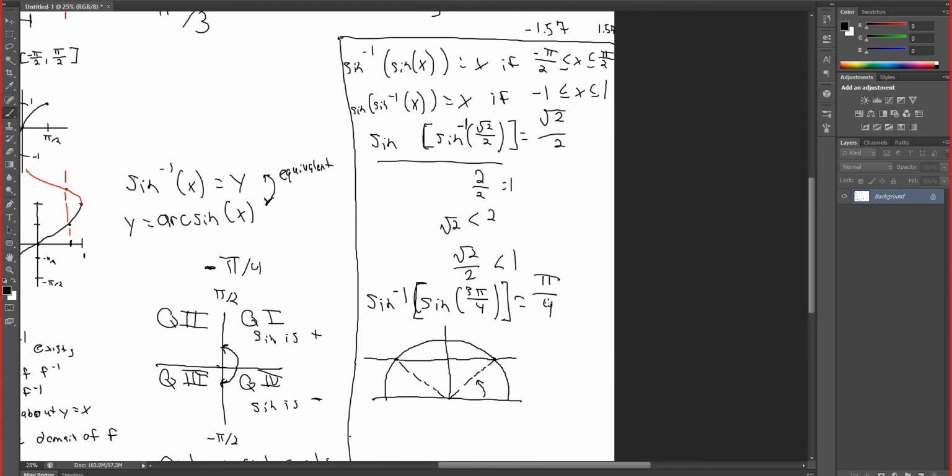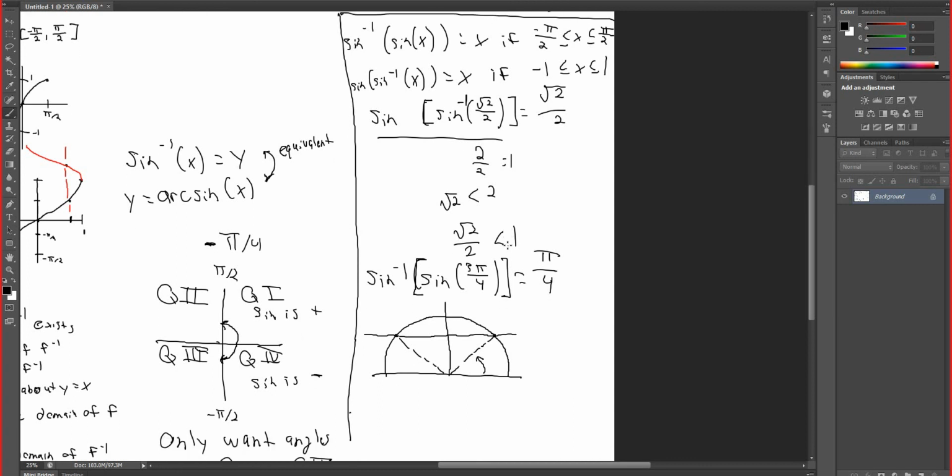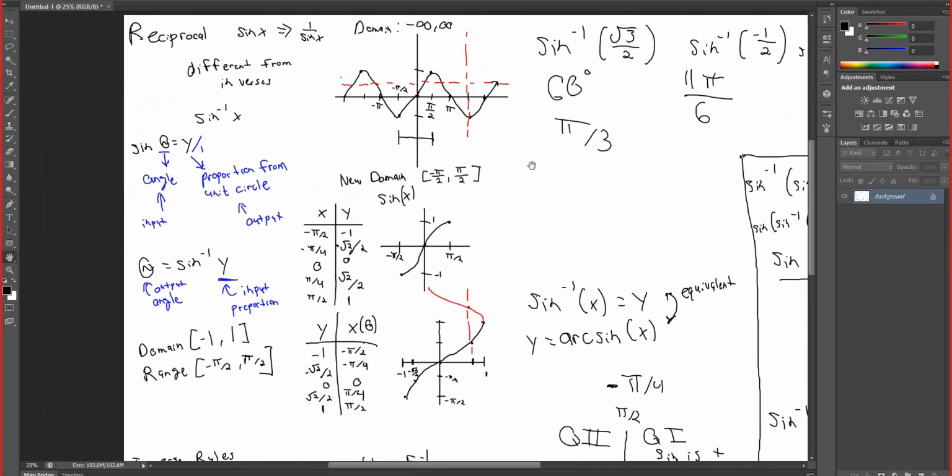So you can only ever get answers when dealing with sine inverse that are in quadrants 1 or 4 for sine. It's going to be different for cosine, it's going to be different for tangent, it's going to be different for cosecant and secant and cotangent. But for sine, we're only ever working with quadrants 1 and 4 because of all students take chem, or whatever that is. Exactly. But all students take calculus, all students take chemistry, whichever one you want to think about.